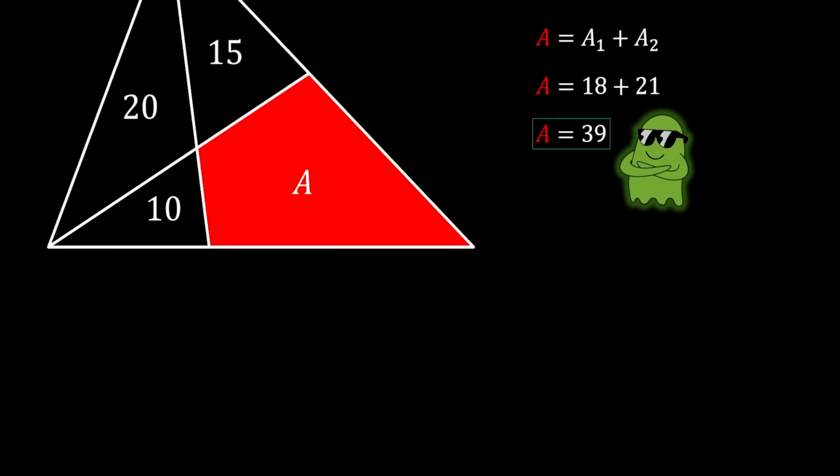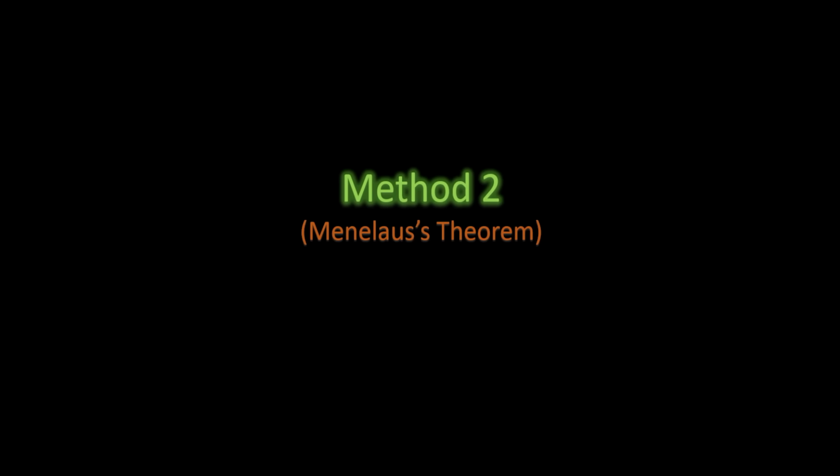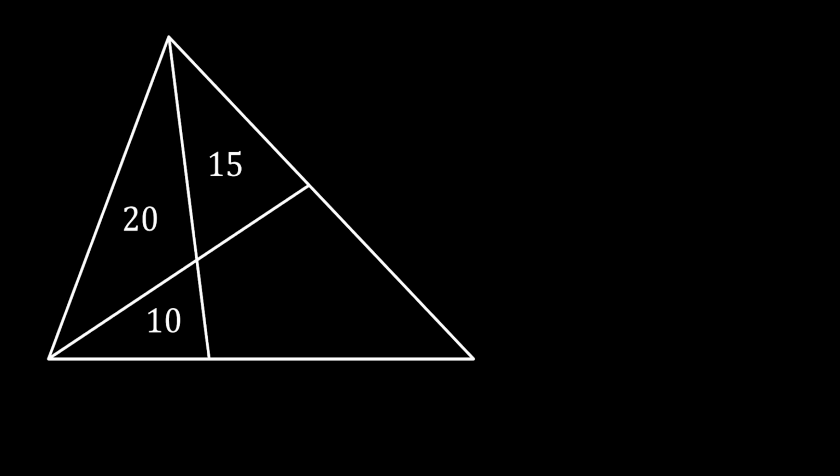Alright, so now let me show you the second method, which is quite interesting, and it will use the Menelaus Theorem. Menelaus of Alexandria was actually a great Greek mathematician and astronomer, and in some way we will pay homage to this great man by using his theorem to solve our problem.